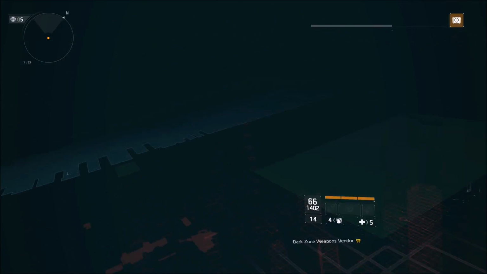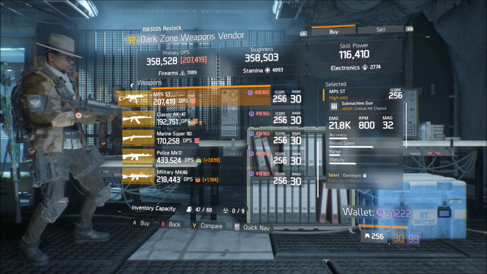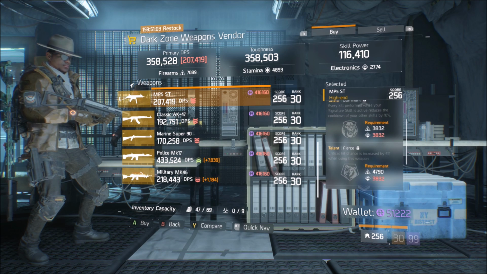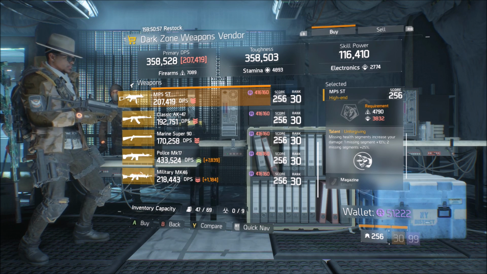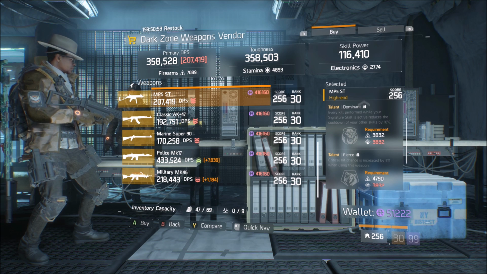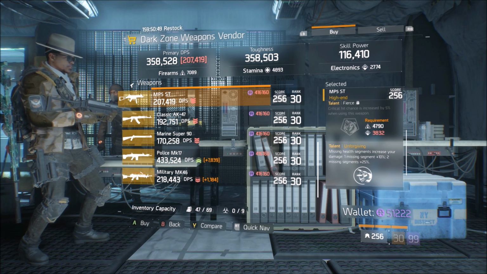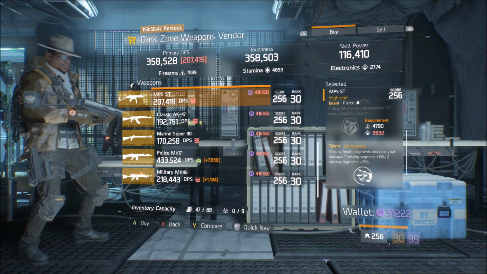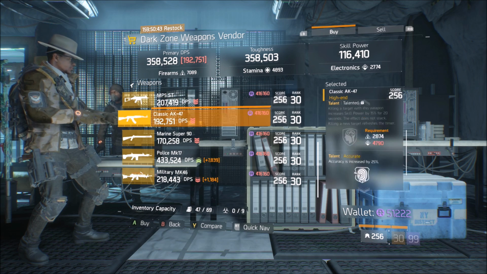At this week's DZ Park Avenue checkpoint, we've got this nice MP5 ST. It's got good base damage, it's got dominant, fierce, and unforgiving. It's good that unforgiving is in the third slot because it's got quite high stamina requirements. Fierce is good, and dominant you'd want to roll that away for something else. You'd probably want to use this in a build where you are rolling into electronics because of the electronic requirement for fierce. But this is not a bad MP5 whatsoever.